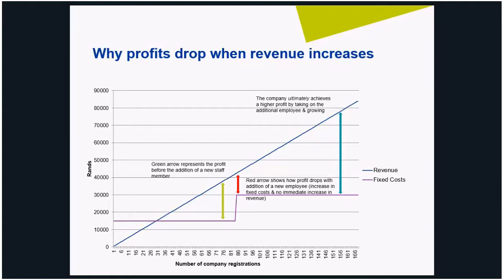And so this makes sense. You invest in additional capacity, the initial cost decreases your profitability, but then you see increased profit as revenues grow. But why doesn't this happen for many businesses that make that investment? The reason for this, using the example on the screen, is that we have to increase company registrations from 84 to 114, which is a 36% increase in revenue, for us just to make the same level of profitability.